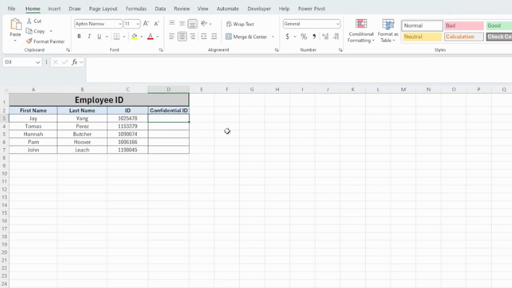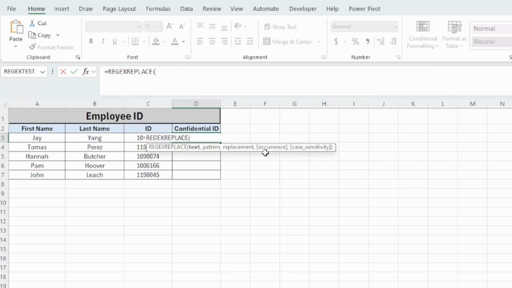So to do that, we'll start our formula, regex replace. Our first argument would be the ID column. Pattern looks a bit complicated, but to break it down for you, within the quotations, we start with this little arrow pointing up, which says look at the beginning of the string. And within the first set of parentheses, we want to look at the first 2 numbers. Following that, we want to look at numbers 3 through 5. So it starts at 3 and ends at 5. And these are surrounded in these curly brackets. Finally, within another set of parentheses, we want to look at the last 2 numbers.